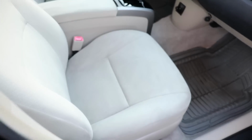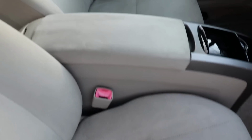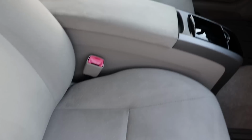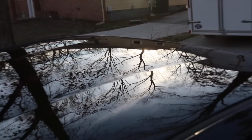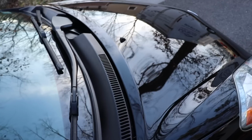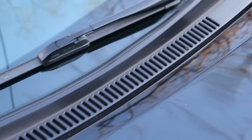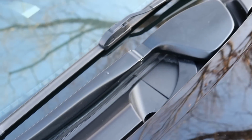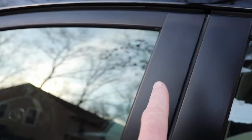Same goes with the interior here. Shampooed seats, they look amazing. Stains have been removed. Paint is nice and glossy. Awesome reflection. The trim looks really nice and dressed and clean. This exterior trim here was also restored. Same with this trim here.